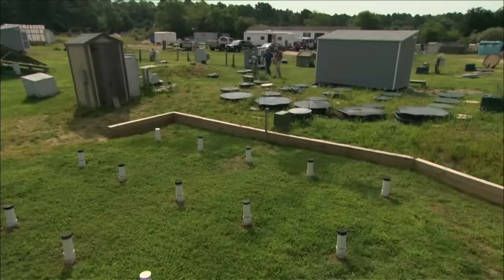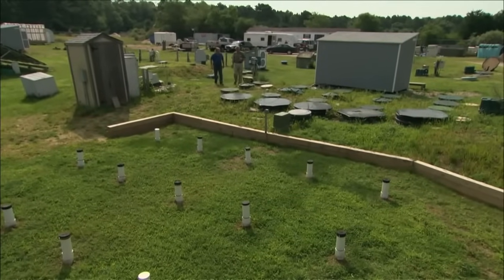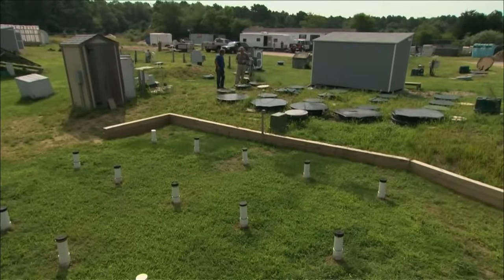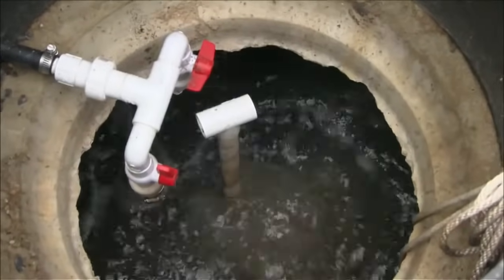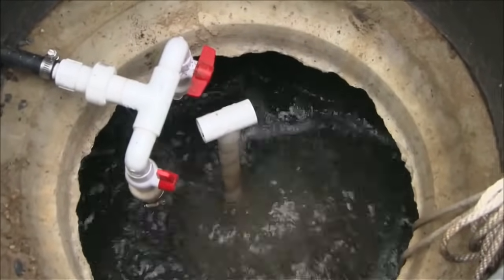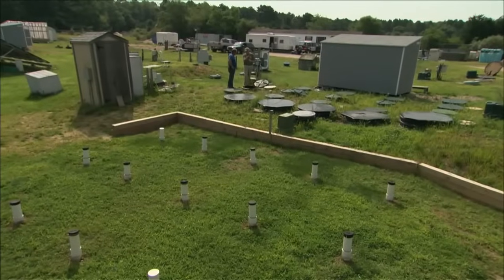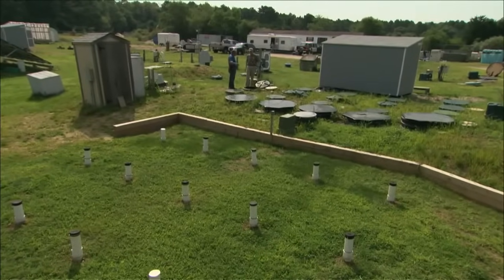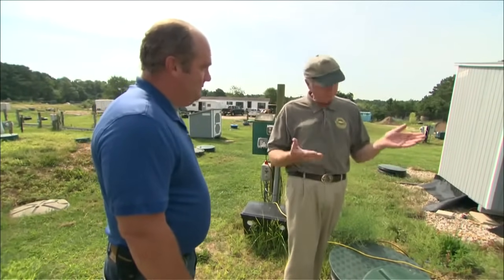We don't always just deal with alternative septic systems here. This project is trying to figure out how to bring back a traditional leach field that's failed, short of digging the whole thing up. All septic systems work by bacteria, and all bacteria need oxygen. So if you can get oxygen to the system like this system is doing here, you break the waste down before it gets out to the leach field. Pumping oxygen will actually bring back a failed leaching field — that's right, and some systems actually pump the air out into the leach field itself.